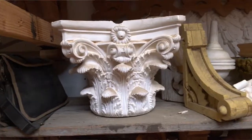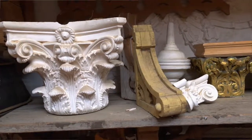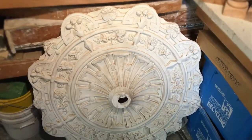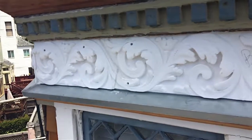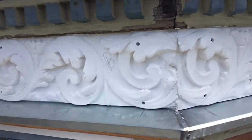Then there's ornamental plasterwork, which might be some scrolly thing or some flowery or leafy or band. And so I have copies of different plaster parts too, and then I have molds for those. I use other molds, but again, everything is packed so deep that I'll have a pattern here of what I do have in the molds of ornamental plaster, in the cross sections of cornices, and some sample brackets.